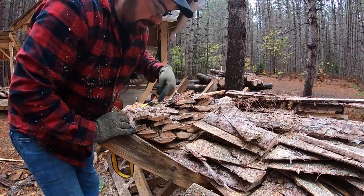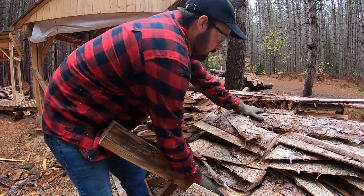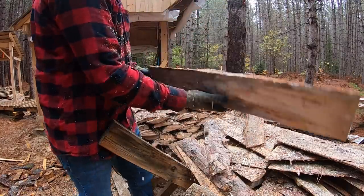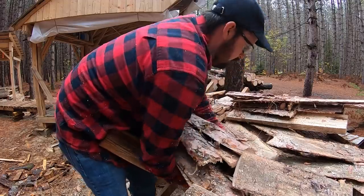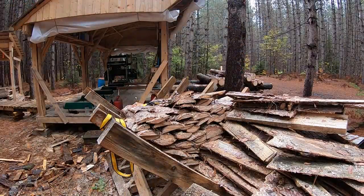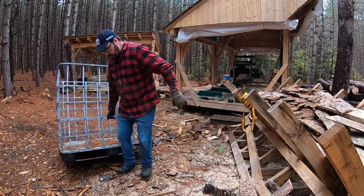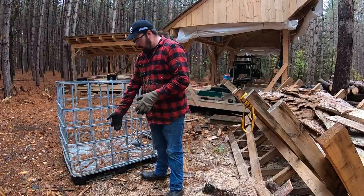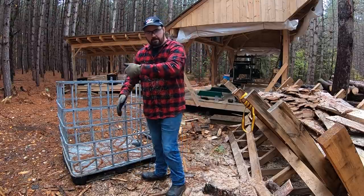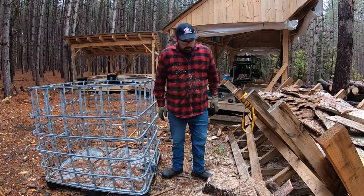You guys probably saw me standing on this stump here. There's a reason I've left it here. It actually allows me to get up a bit higher onto the pile. Cut that one. One thing I always got to be mindful of before I fill these is to position the skid, the bottom, so that it faces where my tractor can drive in with the forks. Give that a go.